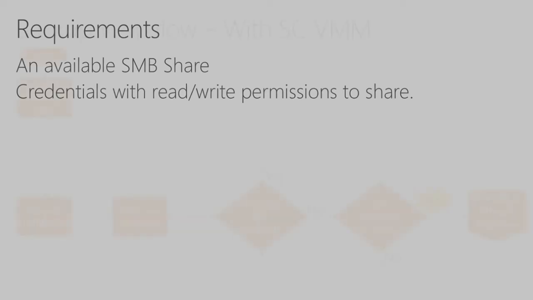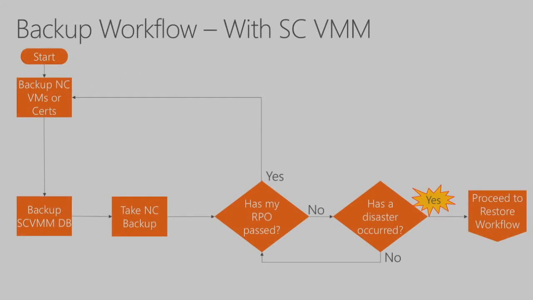Your basic backup workflow, which you're going to be doing frequently. There's no harm in doing it multiple times a day, even if you want to. You do your backup of your network controller VM. Ideally, you back up your VMM at the same time. So you also want to try and keep VMM and your network controller in sync as much as possible. If you don't, then you're going to have to do some manual reconciliation between the two. So try to do those at the same time, too, if you can.